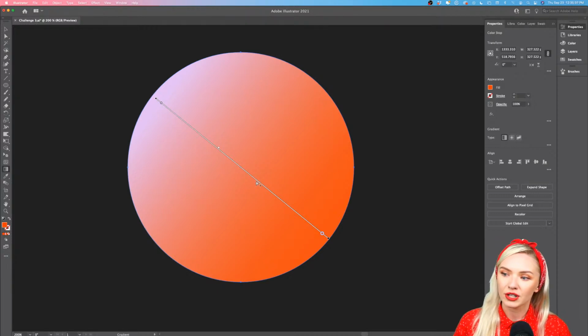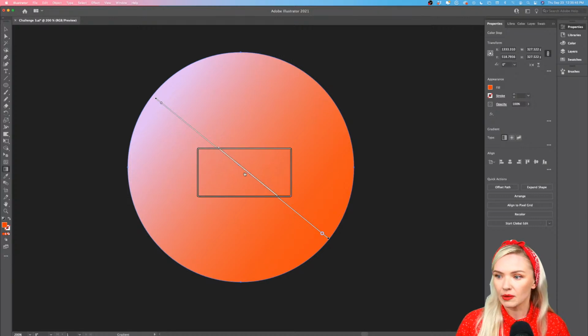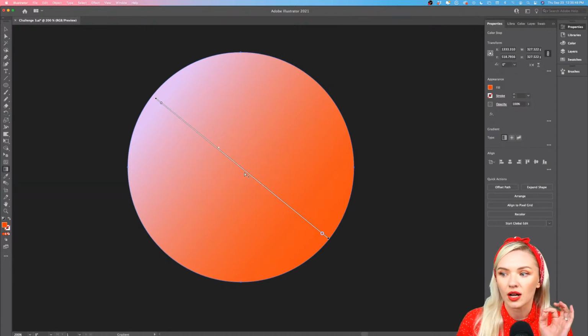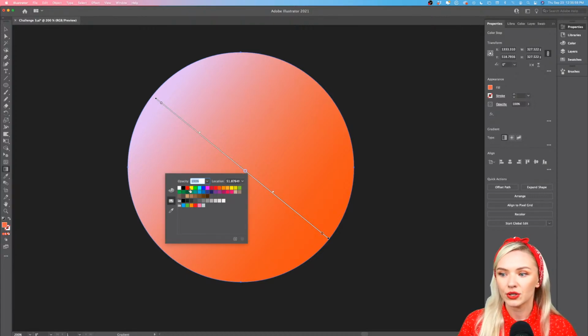So once I'm hovering next to the little line that determines the gradient, we can add a color point. Once we have this little element up here that says plus, it's basically a selection element and plus. Next to it, you can add another color. And when you double click into it, you can determine which color this is. Whoa, this is a really bright color. Maybe like a blue, so we can see it.